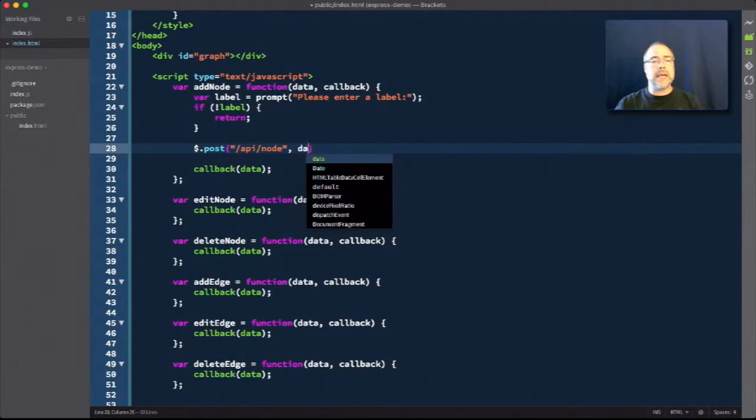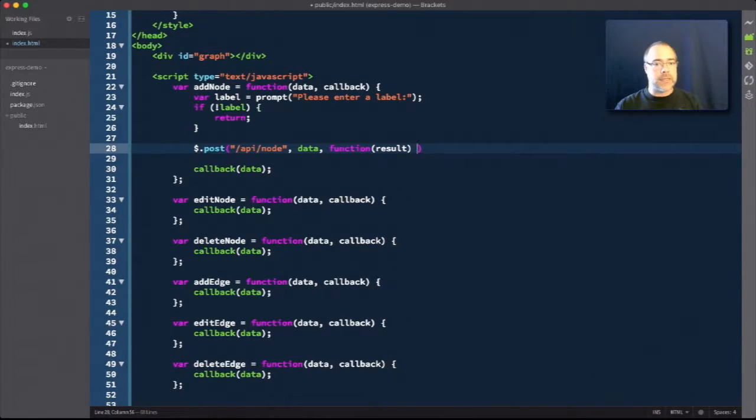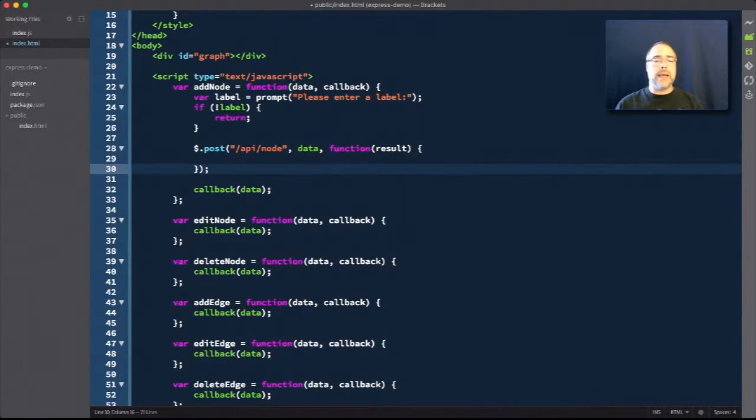Now what will happen is I'm going to give it some data, which will be posted. And assuming it's successful, it will return back a result. Same principle here as Vis.js interacting with this function. I want to do the same thing going back to my API.